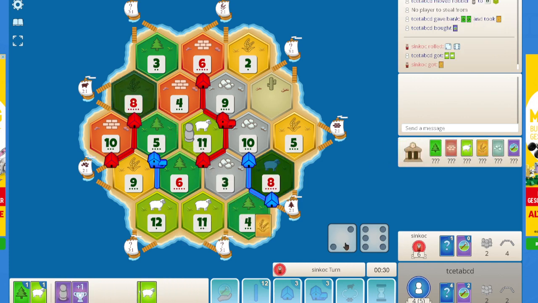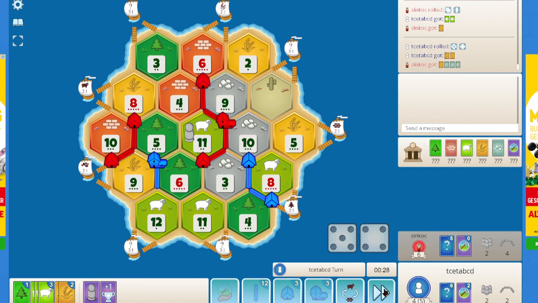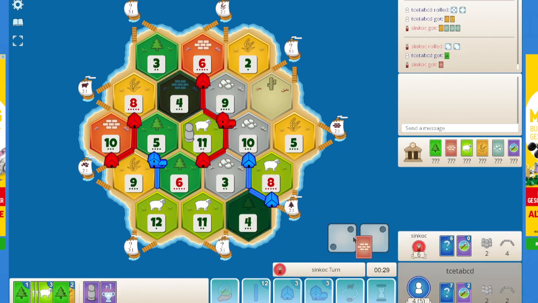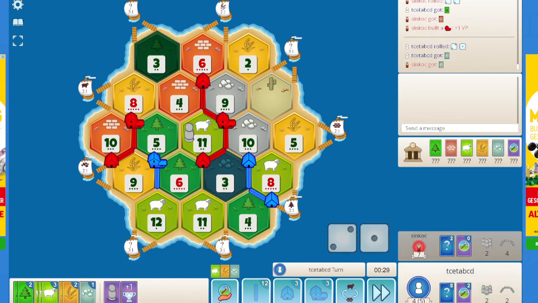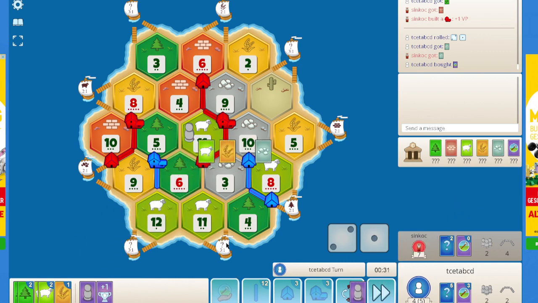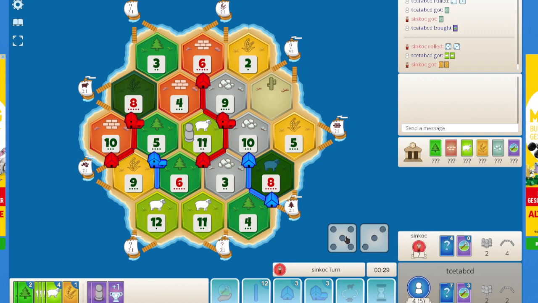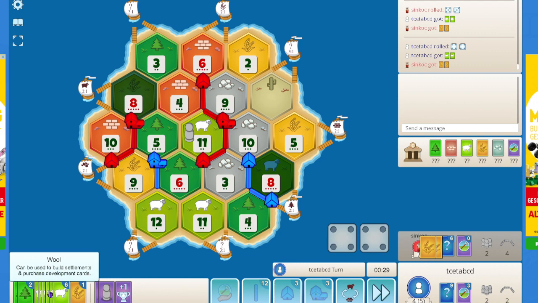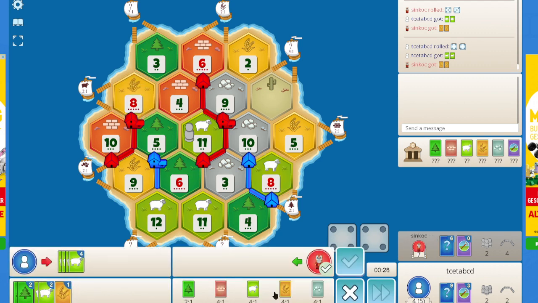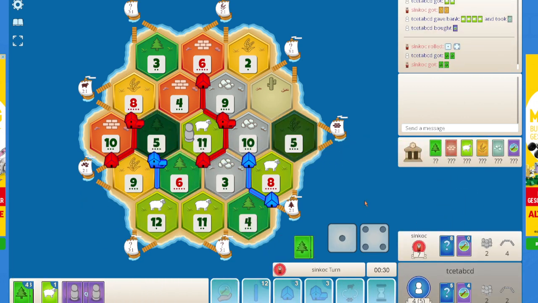I do have a knight in hand, so that will give me the largest army. Not just yet, though. So here, I think I'll just go for another dev card. And I'm getting knights. I would have preferred a monopoly or a road building, which would be much better for me, especially because I do not have any brick production. Yeah, I cannot do much here.